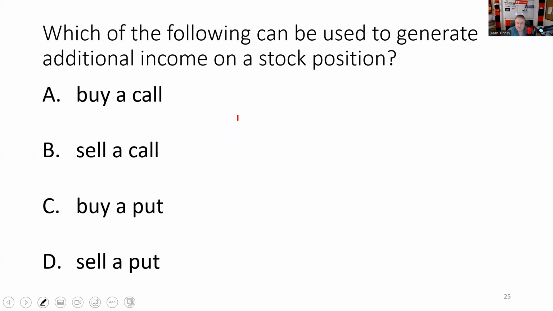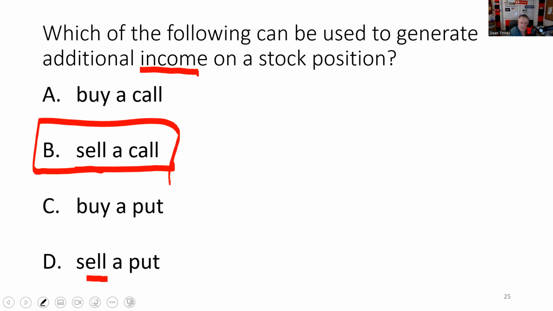Which of the following can be used to generate additional income? So we said for protection, we're going to buy. And for income, we're going to sell. And this sounds pretty bueno. I said, how would you like to agree to sell high stock you just bought low? If you buy the Apple at 150 and sell the 160 call, you say, well, Dean, I thought selling or shorting an Apple 160 call had unlimited risk. I go, well, only if you're naked or uncovered. If you have the stock, it's not going to be a problem. This is called a covered call.